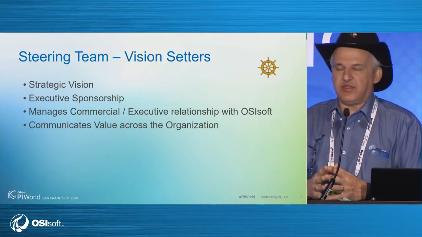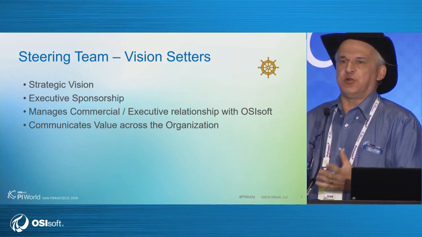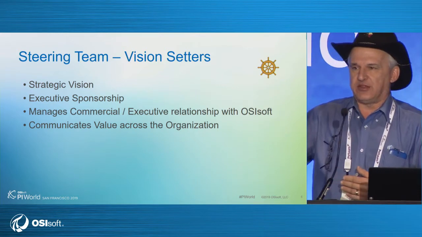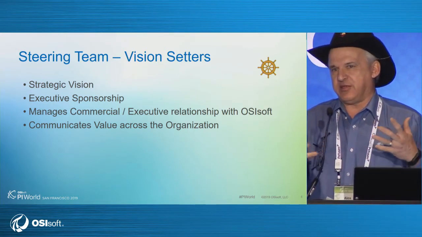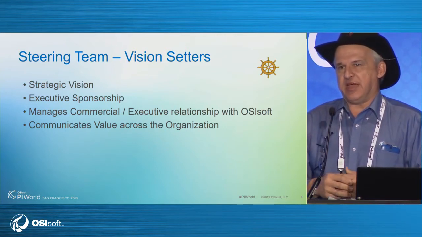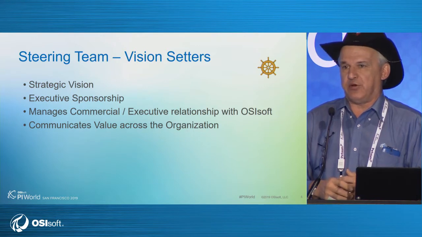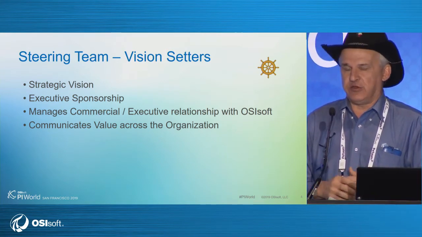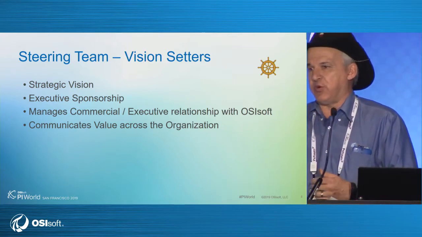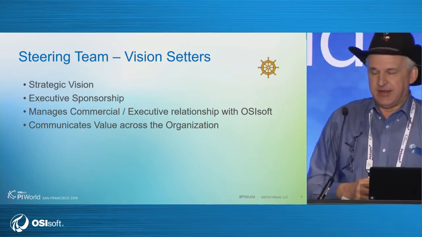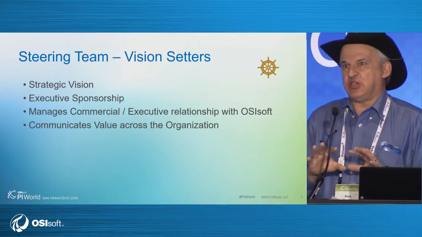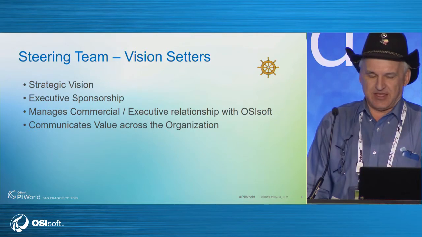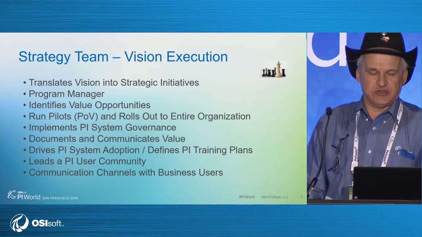Each team will have defined roles and responsibilities. For strategic vision, these are the people who are the sponsors for deploying AF. If you do an enterprise deployment of AF, you need to have people at the highest level who are the sponsors who say, this is valuable and important, I'm going to assign people's time and resources to do this properly, not to do something in the back alley or on the weekend. They're going to manage the relationship with OSI, so they're effectively the sponsor. They're also responsible for communicating across the whole organization what the different groups have done and why we're doing it, like the CIO or operational CEO and so on.